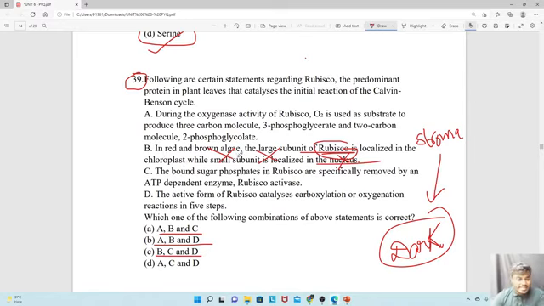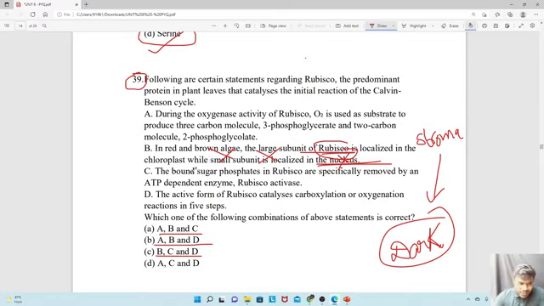Why does the enzyme Rubisco have to be present in the nucleus? What is the role in the nucleus? Rubisco's function is what? Fixing the carbon into glucose. Where does the carbon fixation occur? Obviously in the stroma. Why in the stroma? All enzymes are present over there only. Simple point. You can eliminate option B very easily.